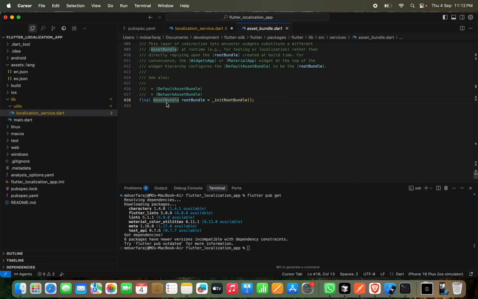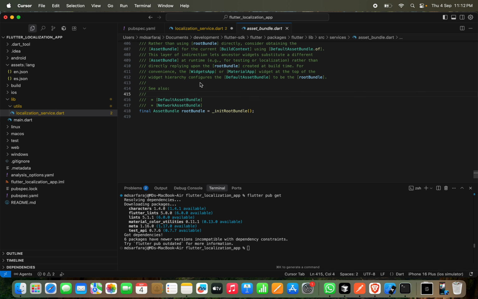So basically it's an asset bundle which initializes the root assets of your Flutter project.